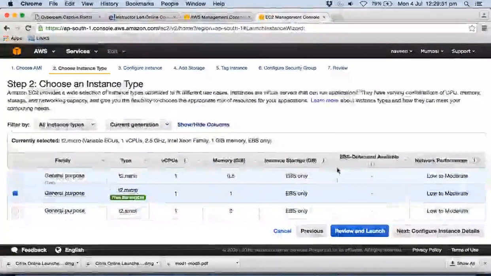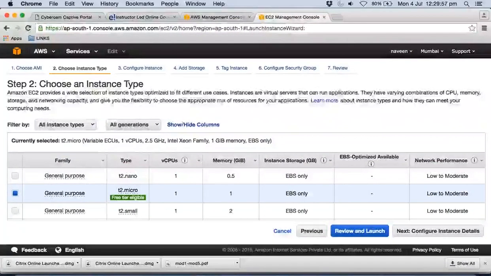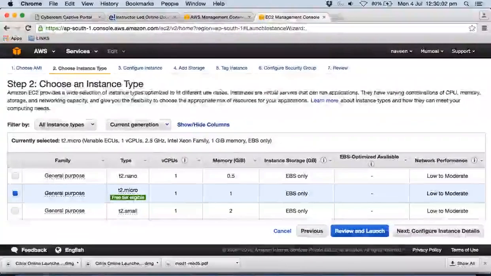The moment I go to launch a machine, I can choose the generation. I can choose all generations, or I can choose the current generation. Let me choose the current generation, and you can see what I currently selected.